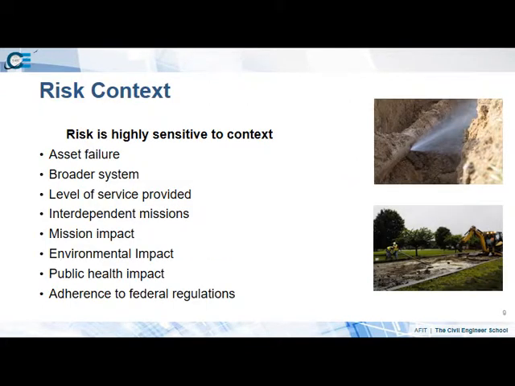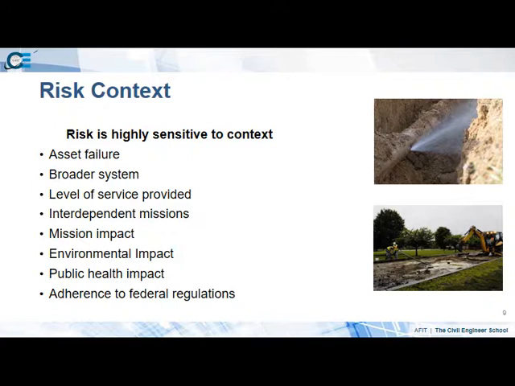So as I said before, most commonly we as asset managers talk about failure as our risk context. But it's important to understand that there are other contexts that we can talk about and communicate with stakeholders across our installations. Let's take a look at this image on the right-hand side. It's a picture of a pipe leaking. What does that actually mean? If we look in the context of that one pipe, that one segment of infrastructure, yeah, it might have failed. But what is the true risk of that? The risk of that is it may impact the level of service that that system provides.